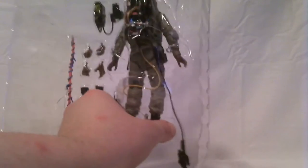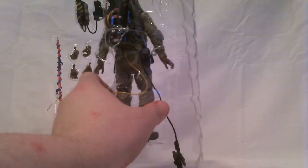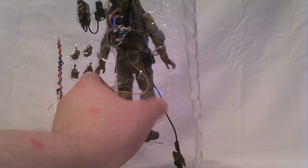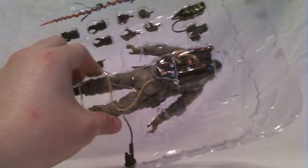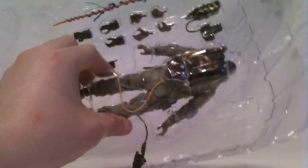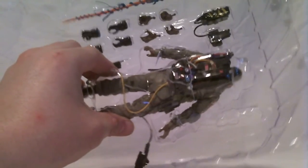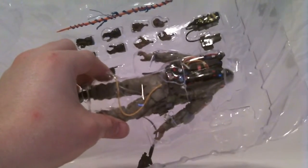Alright, I'm popping back briefly because this is a point of annoyance. I experienced this with the Ray figure, but it wasn't quite this bad. The twist tie that goes around the midsection and the pack is literally tied in a knot. I'm not sure quite how they managed that, but there's no way for me to untie this without probably injuring myself because of the wire running through the twist tie.